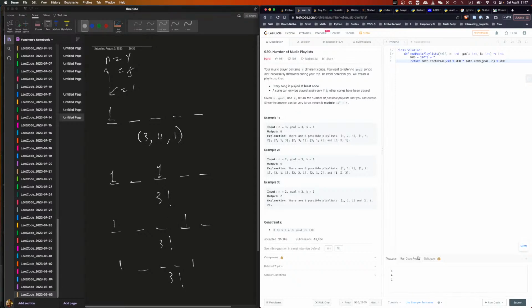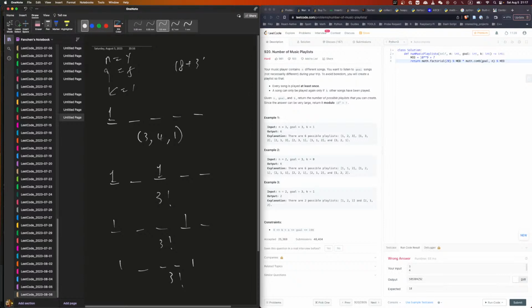What's 3, 4, 1? I think this one is 18, plus 3 factorial times 3. And then for the first I can pick 4 different values. So it's 18 plus 18, since 3 factorial is 6 times 3 is 18. So that's 36, and 4 times 36 is 144.